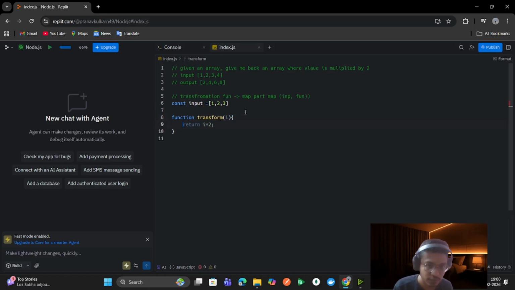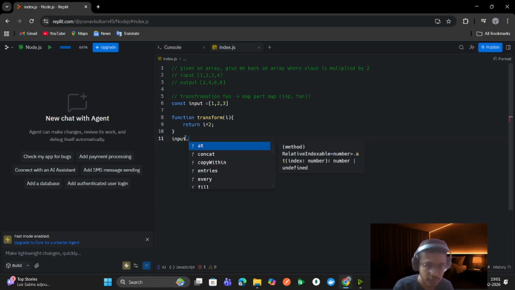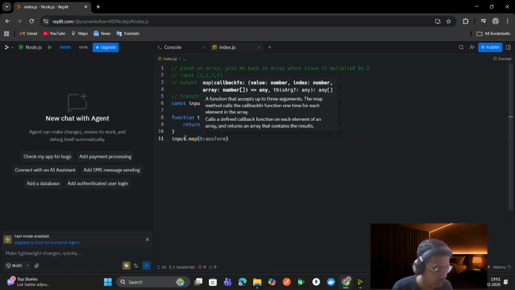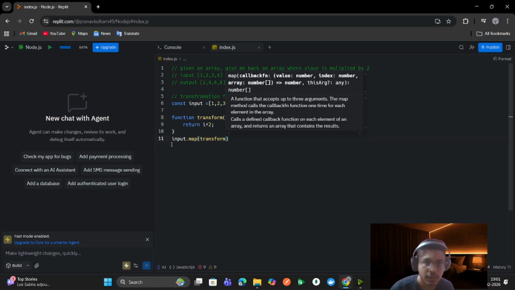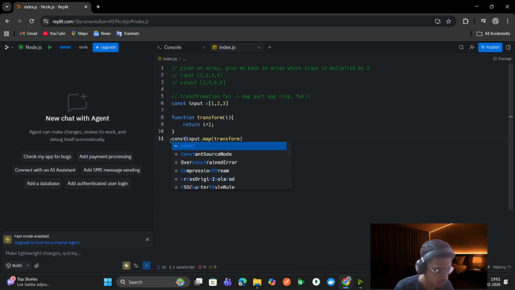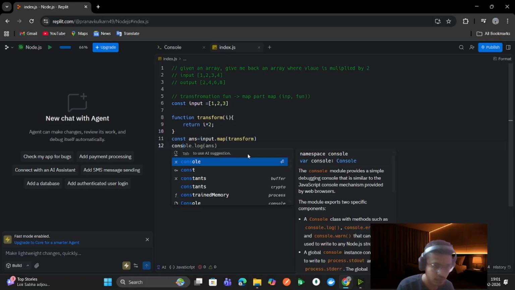Then we call input.map and pass transform over here, store it in const answer, and console.log answer.